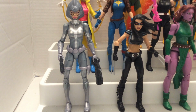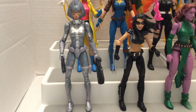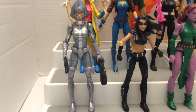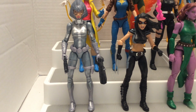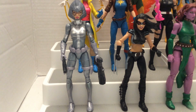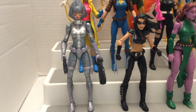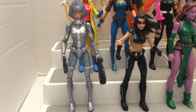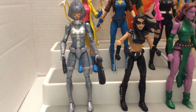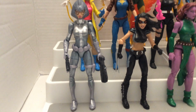In my case, I did not really want it to go that far, and I just wanted to keep her a bit more simple. The way I see her, she would be more like in a constant fight against her evil sister, Deathbird, who is always trying to take over the throne of the Shi'ar Empire. And I seem to understand that there were always changes. At first she had a brother who was very conniving, which was, I believe, changed, that later became her sister. But that's the whole point, that there's always a struggle in her world to replace her and put somebody else on the throne. So the way I see her is as a warrior queen rather than decked out in all the royal regalia and such.